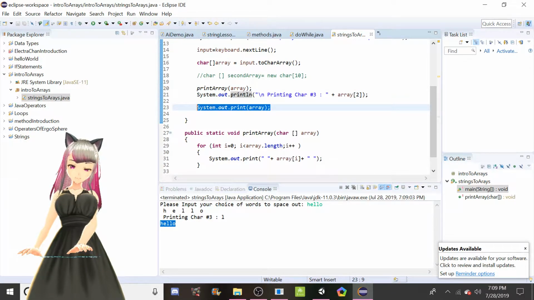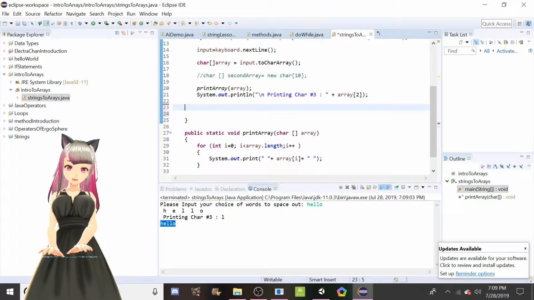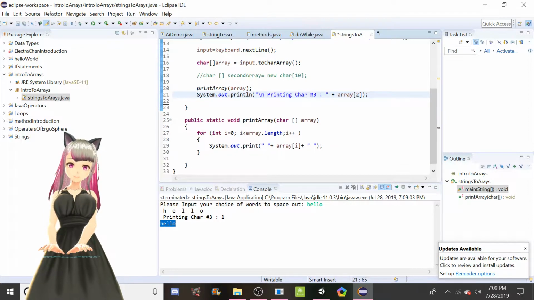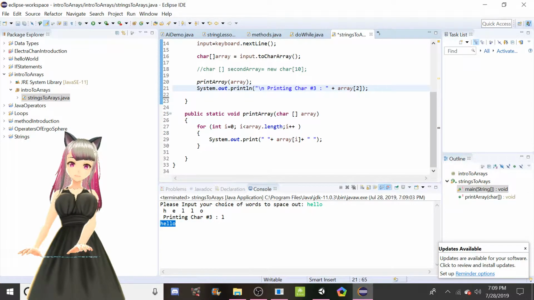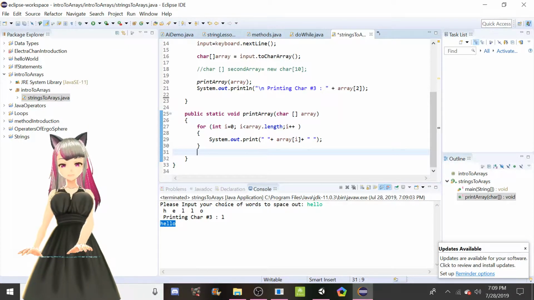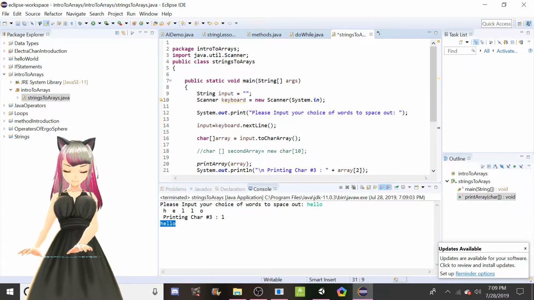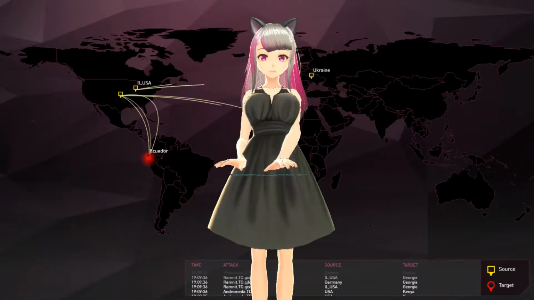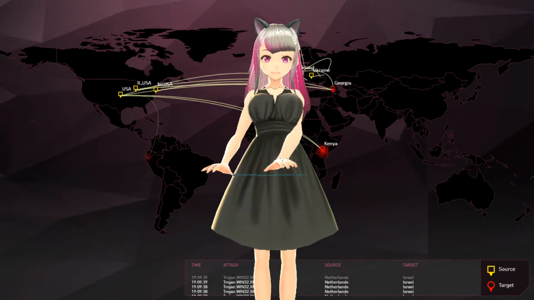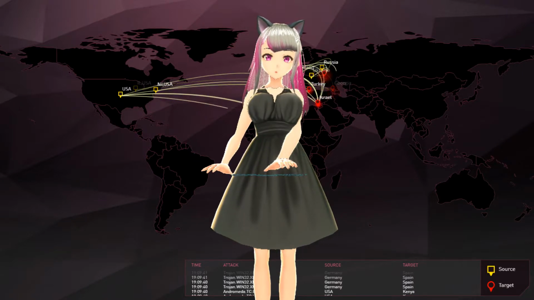So just keep in mind that's not an optimal method of going about things, and instead make a second method dedicated to printing your array. Anyway, I've talked your guys' ears off enough about arrays for now. That should be adequate enough for you guys to get a basic understanding of what we're doing here.